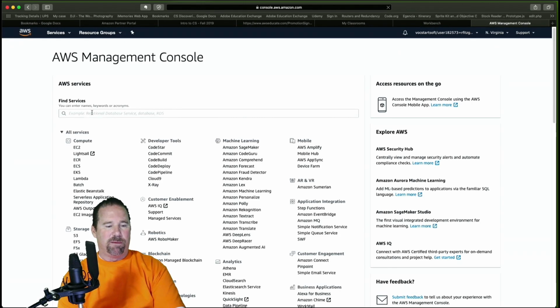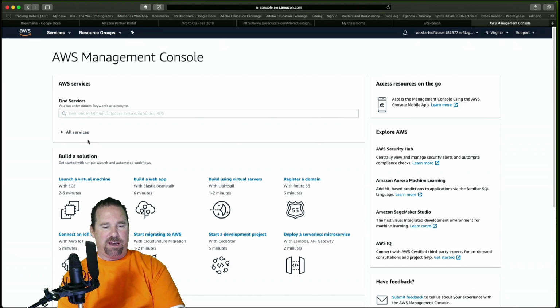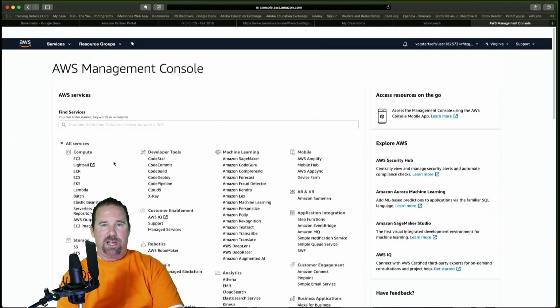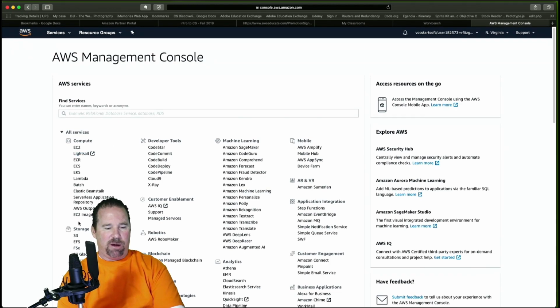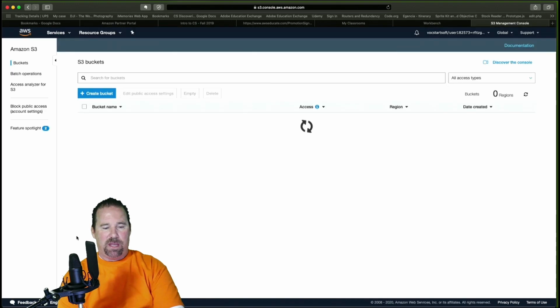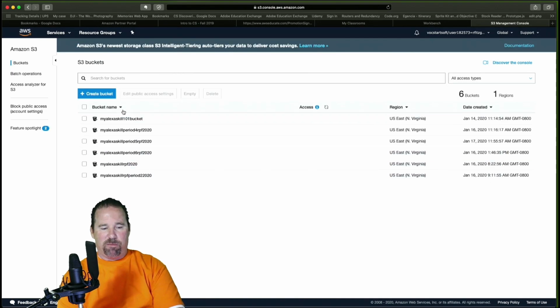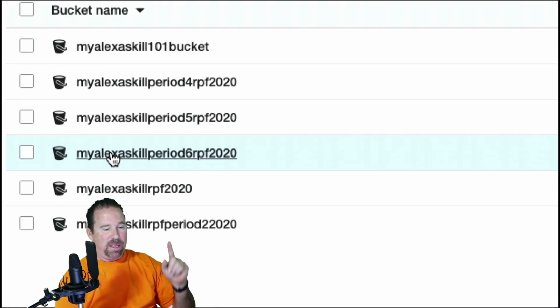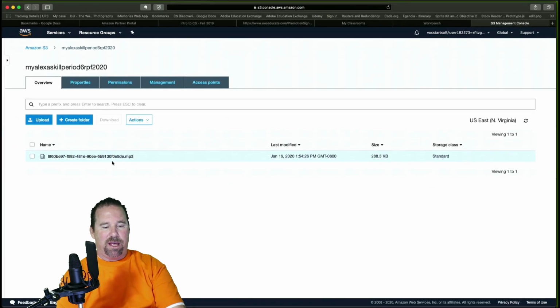This is our AWS Console. If it starts like that, just put the arrow down and you'll see all the services. And as of yesterday, we worked with S3. So if you go into the S3 account, you'll see that I've created buckets for this particular class. This is my bucket. And if I click on it, you'll see that I made a MP3 through AWS Polly, and we're not going to redo that. Again, you can see how we did that in video 1.